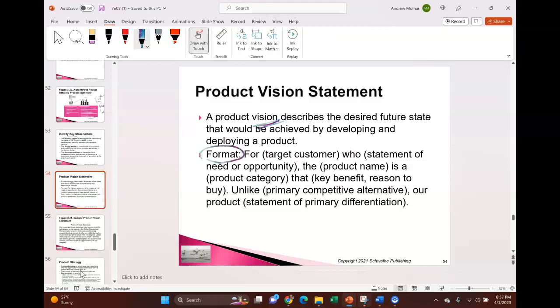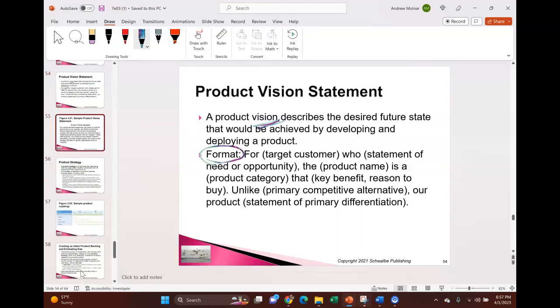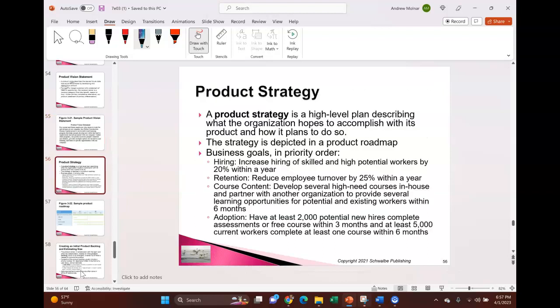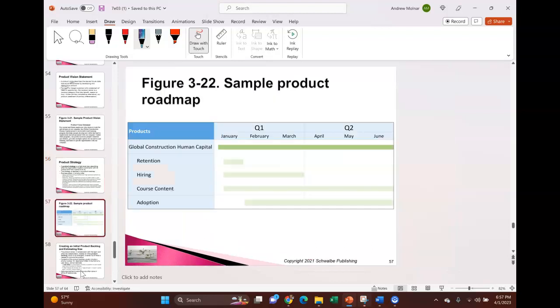And this is a really good format that you could use if you're working an Agile project. Okay. So here's a sample product vision statement. You can pause and review at your leisure, and how it would tie then to a product strategy, right? That high level plan that decides where we're going along the way. So we talked in Agile about a roadmap.